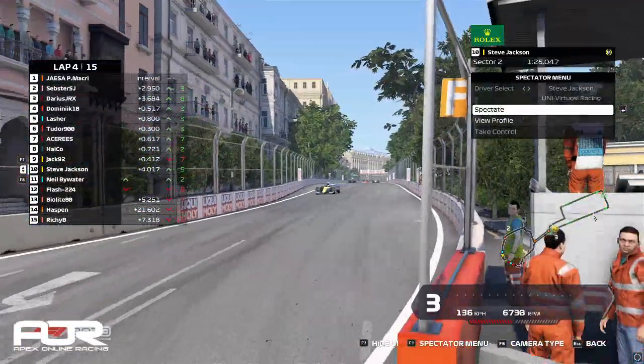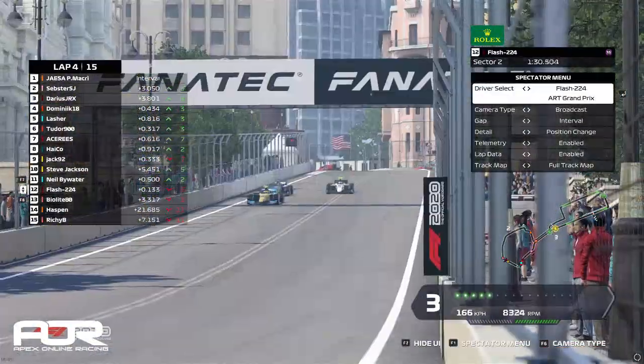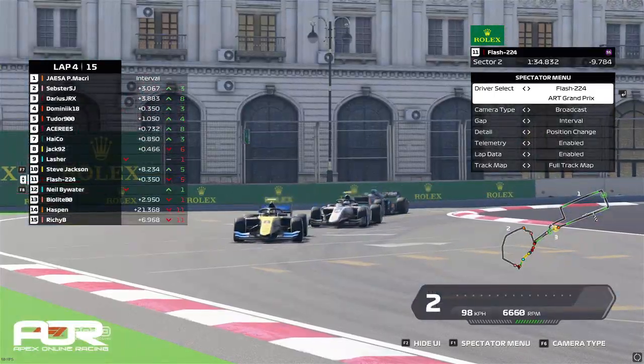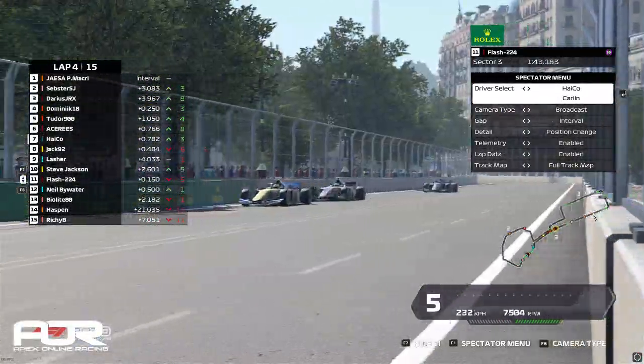Oh no, it just gets worse and worse for Flash there. It's hard to tell. Again, I was on board with Flash and I couldn't quite see exactly what happened, but that is so bad for the German. Actually, Lasher's round as well, sorry. Lasher in the dams, he's gone round. He was running up in P5 and he's down to 9th.